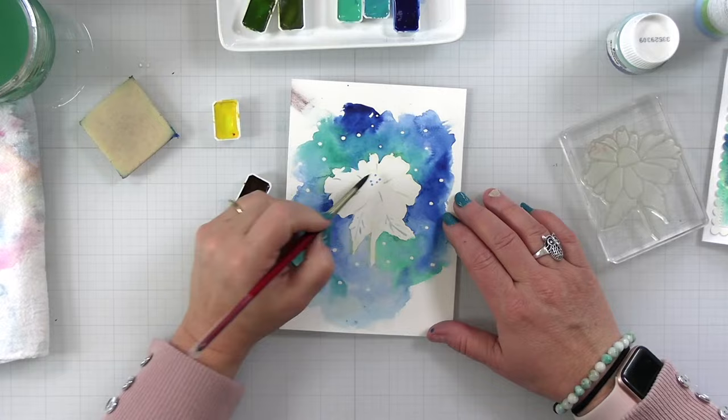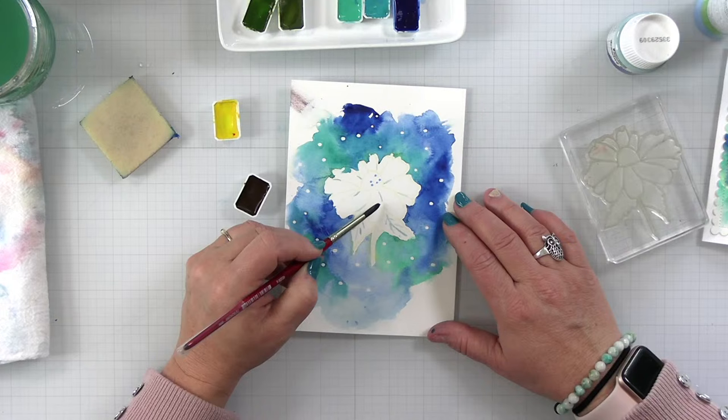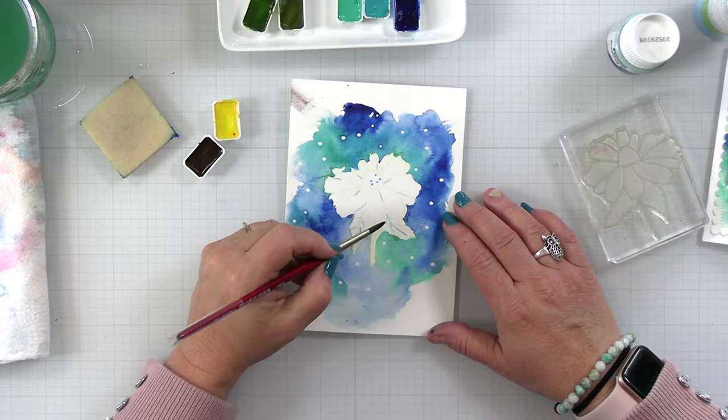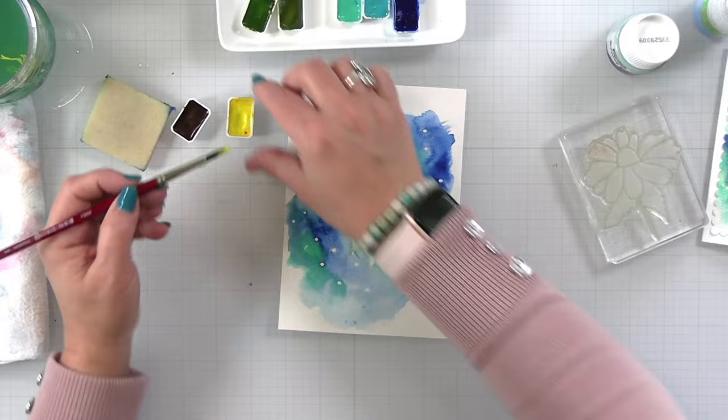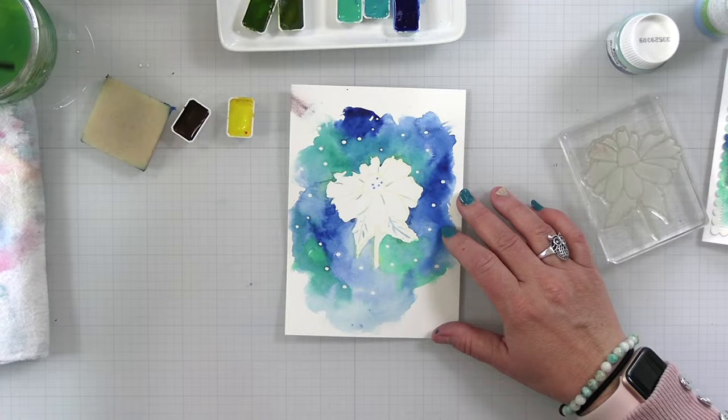Now, I've done a little bit of a combination of both here. I've used the Schmincke to add little tiny dots in, and then I've done a couple little painted in highlights with the PBO. So we're going to see what we get here. Let's just go in. And this part of the painting, I feel like my brush is a little bit too thick. Hold on. Let's pull back a little bit.